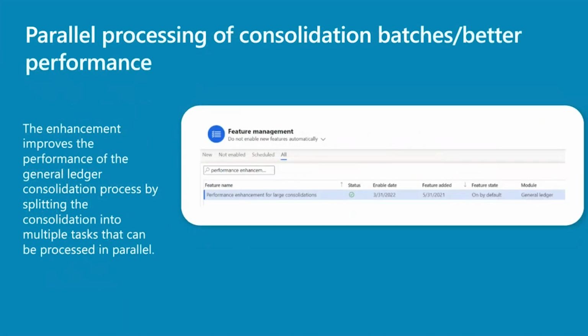Now, additionally, the consolidation process itself has better performance because of a new feature that allows the system to better process the data. And what this feature does when you enable it is that it chunks up, I'll say, splits the task that it has to do in the consolidation process to run more efficiently. So there aren't changes through the user interface that you would notice, but behind the scenes, the system is working more efficiently because it's processing things in a parallel nature.